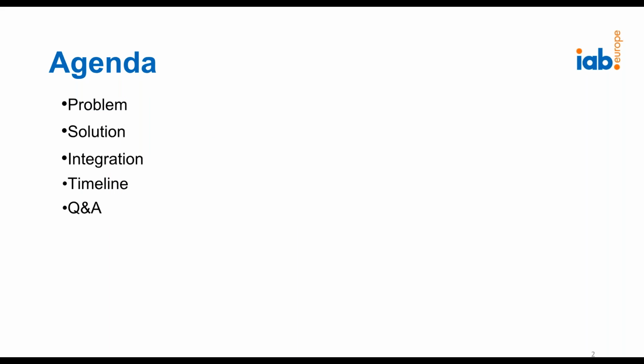What we're going to talk about is the Pubvendors.json spec. This is a new addition. I'll quickly tell you what the problem is, what the solution is, how to integrate, what to know about this, the timeline we have, and then if there are any questions, we can either do this there or at the end of this session today. If you go to the next slide, please.